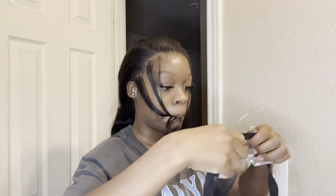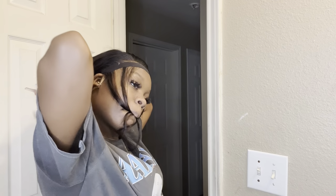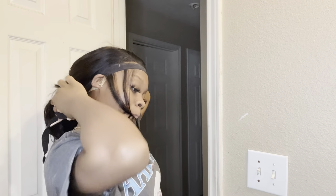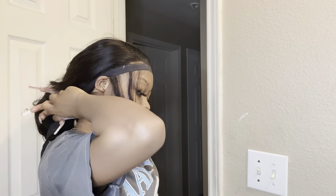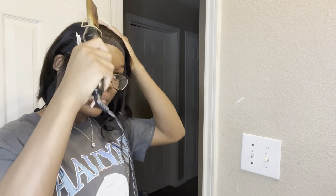Okay, and after I get my edges pulled out, I do put my band back on just so that the edges are already trained to go forward, or kind of lay down and stick, because they do not be wanting to lay if you do not put that band on. So anyways, now we're fixing to start prepping the hair, styling it while we're waiting for the edges and stuff to get laid.